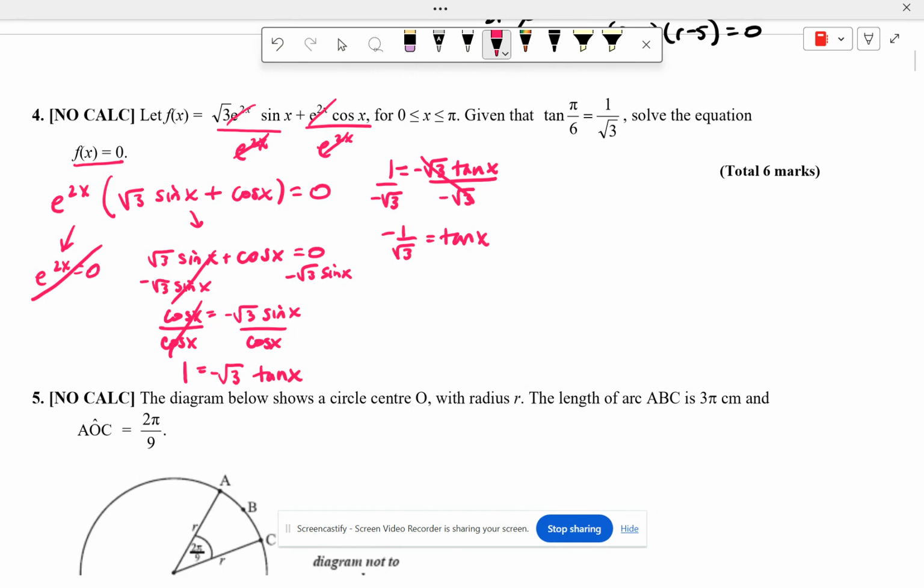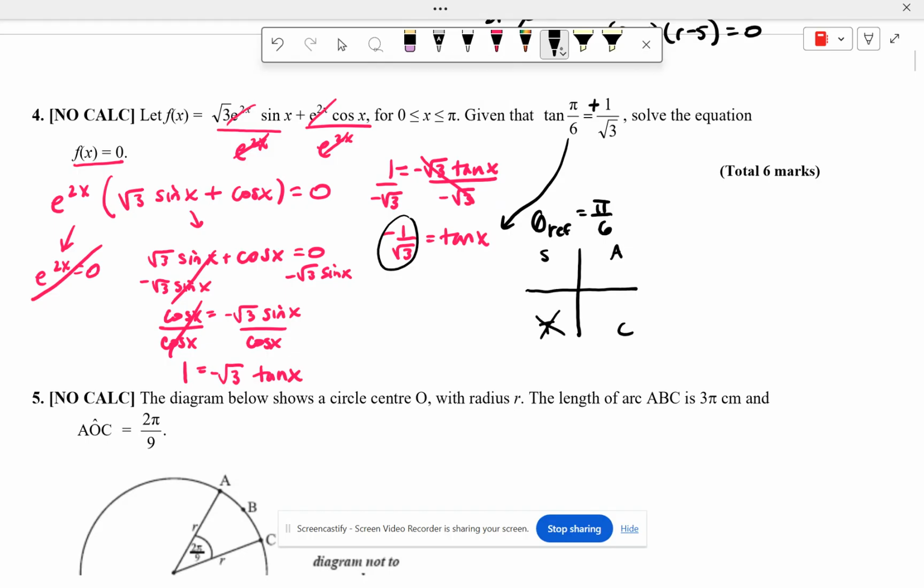And then look at that little clue that they gave us up top, right? They wanted to save you a bunch of time. So they were like, hey, the reference angle for 1 over rad 3 is pi over 6, which is very nice of them, and I don't think they would usually do that. But here we go. They're saying the reference angle for this is going to be pi over 6. However, this is for a positive 1 over rad 3. We have a negative 1 over rad 3. So that means we need to consider which quadrant this is terminating in. All students take calc. Tangent is not positive, so we reject this, and then we are on the interval from 0 to pi. So that means we must be in quadrant 2.